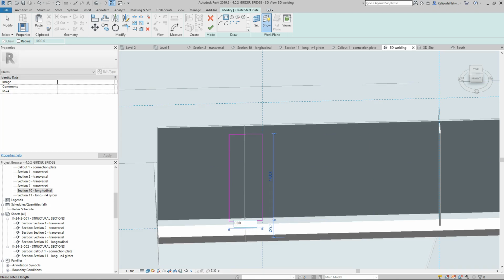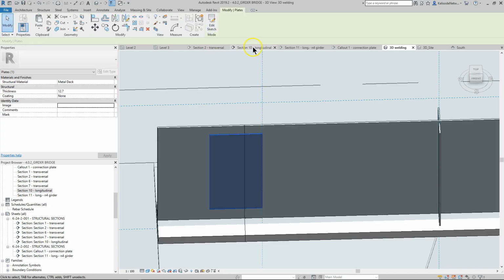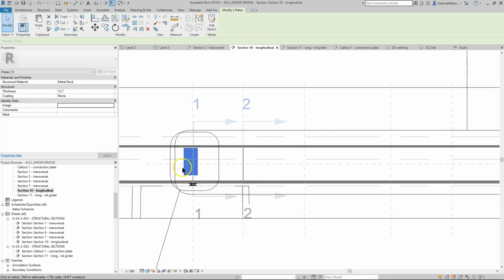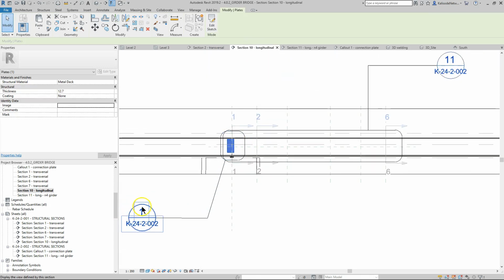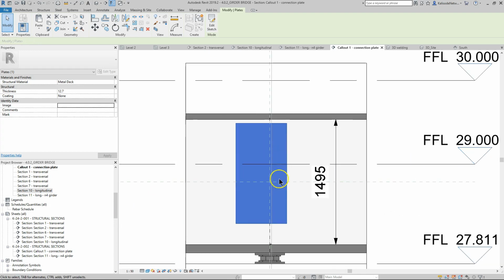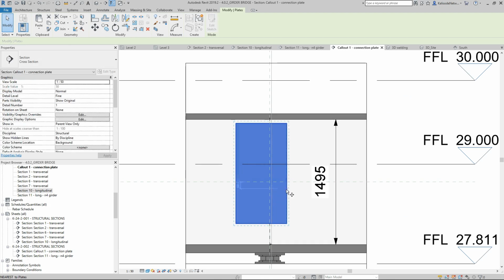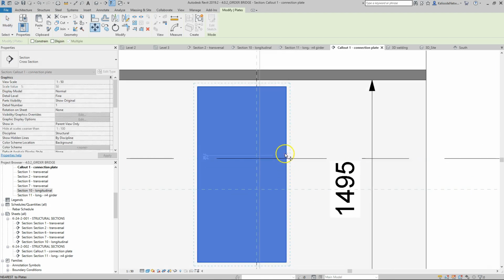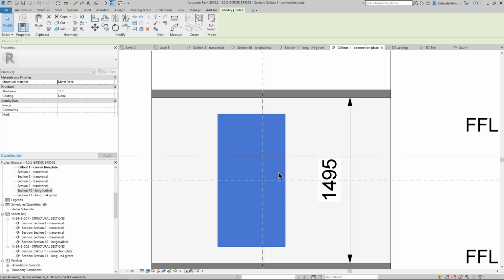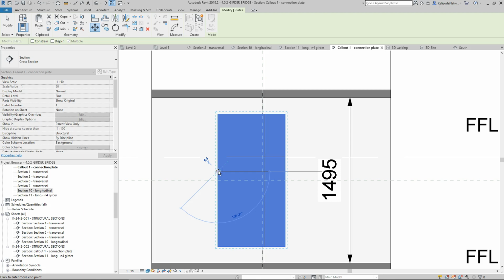Here I want 600, and here I want to have 100. I will use it to connect the two beams. Now in my longitudinal section, I have set a more specific view. It's a callout, and I will use it in order to divide my element how it's needed. So now it's divided vertically, and I will then divide it horizontally.